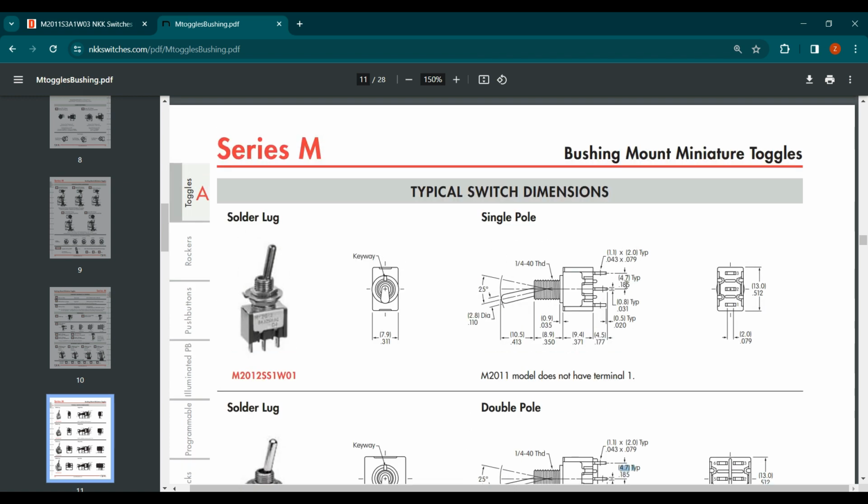It's a single pole, and for single pole it is 4.7 mm, the pitch between the two pins.